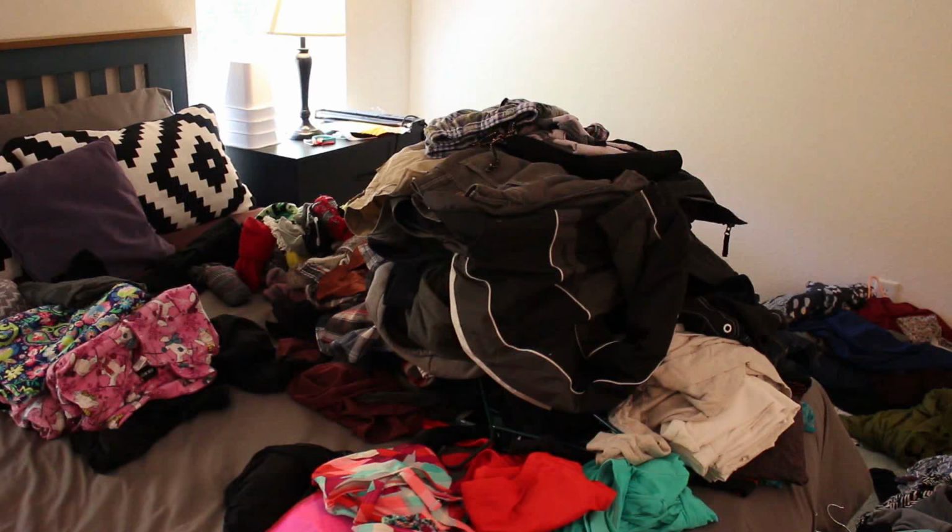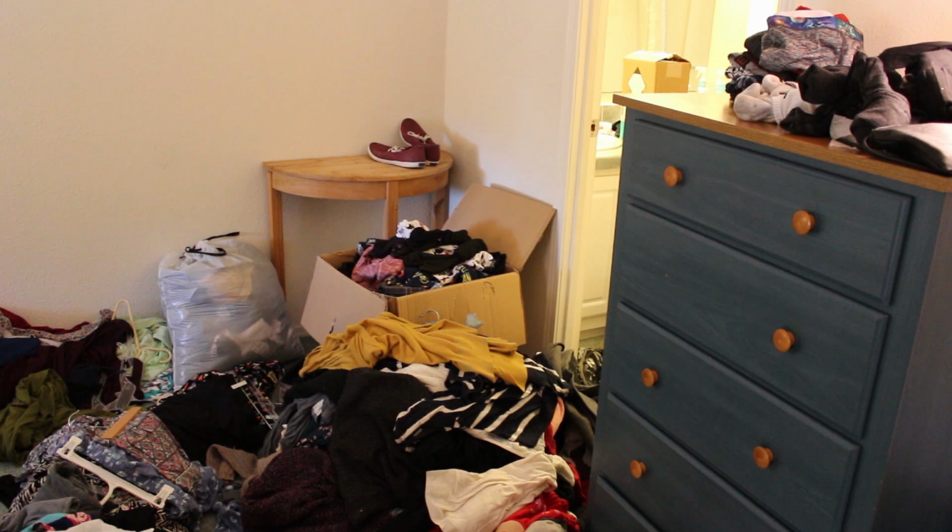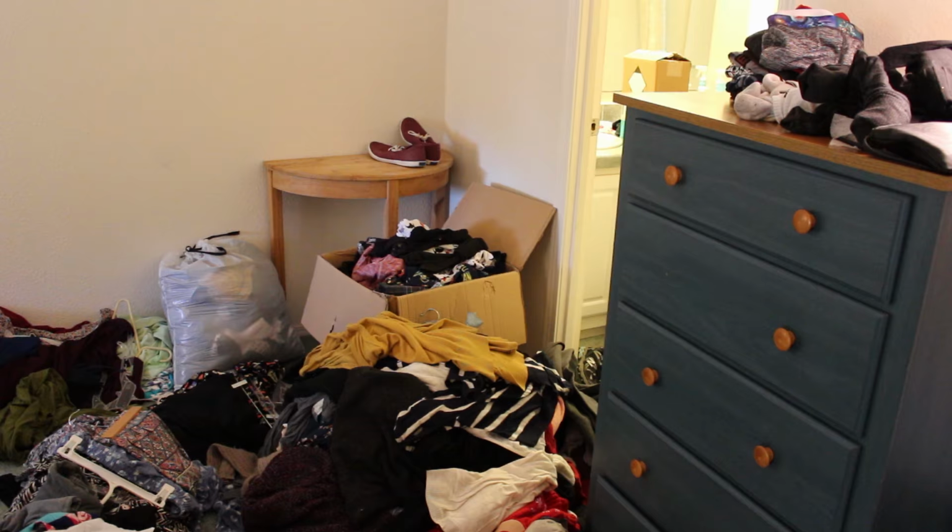these two. Okay, so that is the pile of stuff that Andrew's keeping. Not the swimsuits and pajamas, obviously. Those are mine. And then that big box over there is all the stuff that he's getting rid of. He got rid of a full box. I'm proud of him. Hopefully that's it for his stuff. He might have more, but the rest of this is mine.